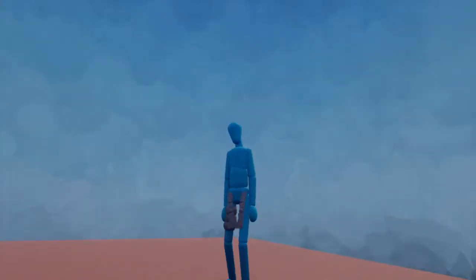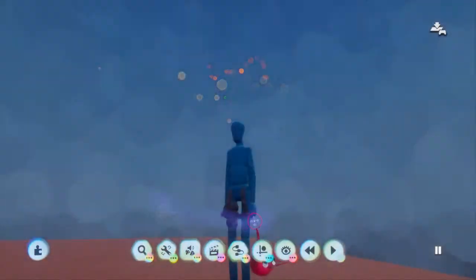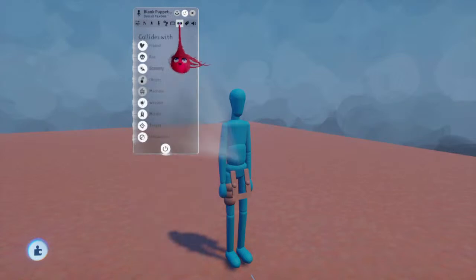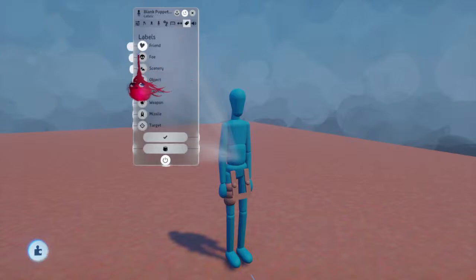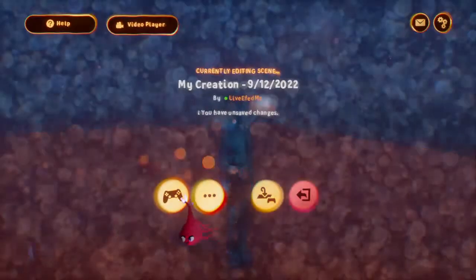It's not colliding. This is annoying. Okay, so the only way to get around... I've turned that hitbox off though. Wait, so if I turn that off, it's labeled as friend. It can collide with all those. Wait. You know, I'm going to turn object back on, just to see what happens.